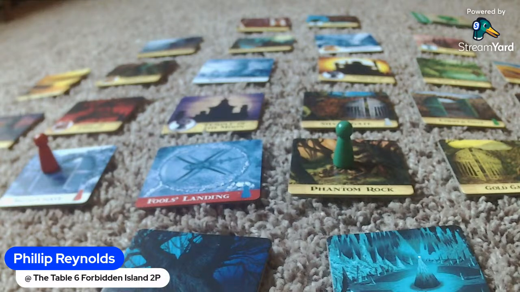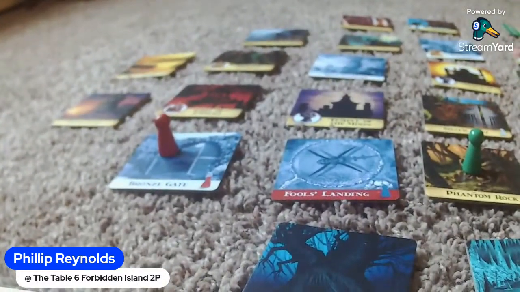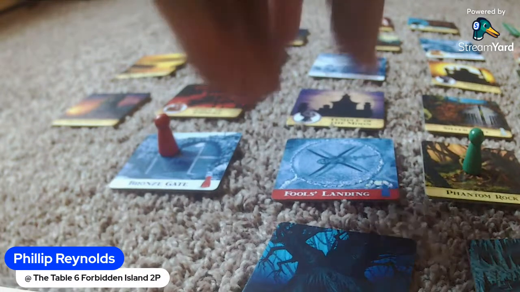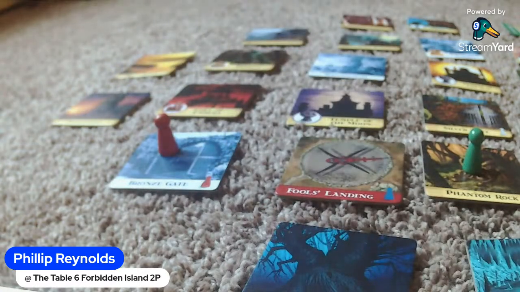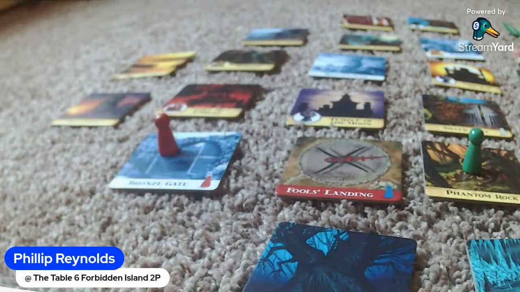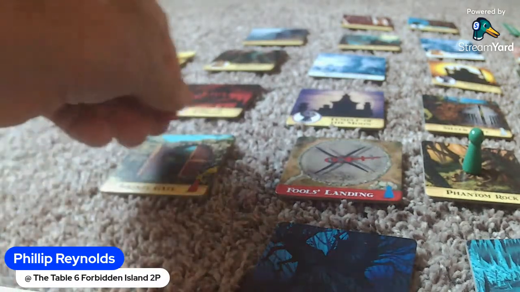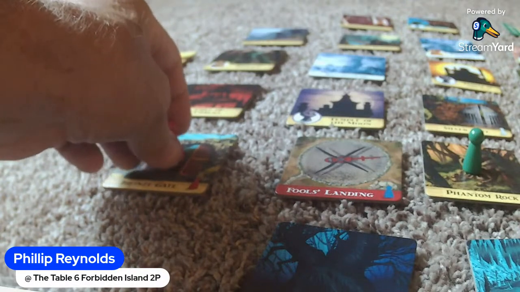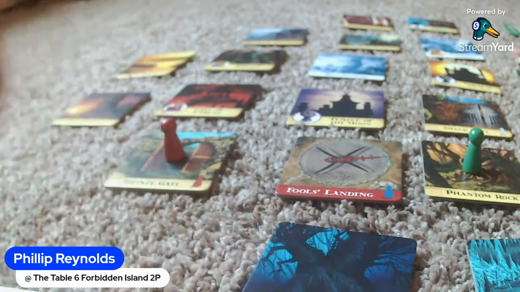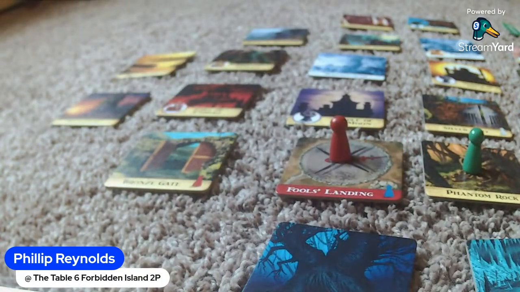So what is going to happen here is the Engineer gets 3 actions. He's going to shore up Fool's Landing, and that's 1. He'll move. No, he can't do that. He's going to shore up Bronze Gate where he's at. And then that's 2. And then he'll move to Fool's Landing. That's 3. I already made one mistake, but that's all right.